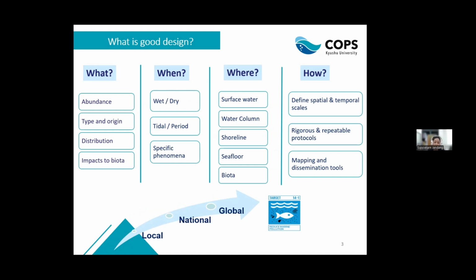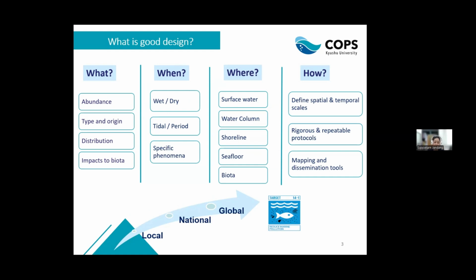And when you do your research, you have to determine when is the best. For example, if you would like to see the difference between wet and dry season, you can choose to investigate both seasons, the tidal period. All of these factors can affect your result and your research. So make a good plan for this.